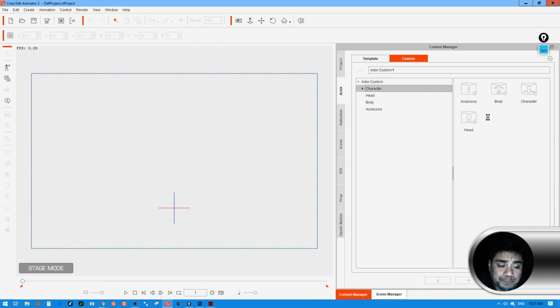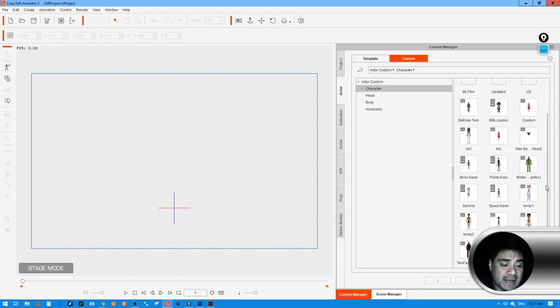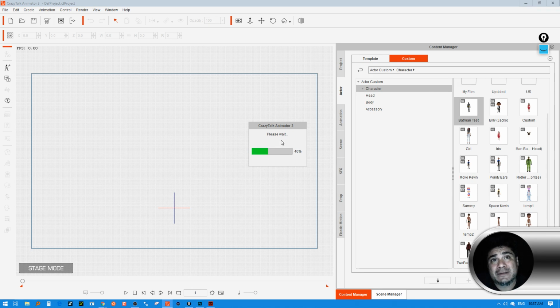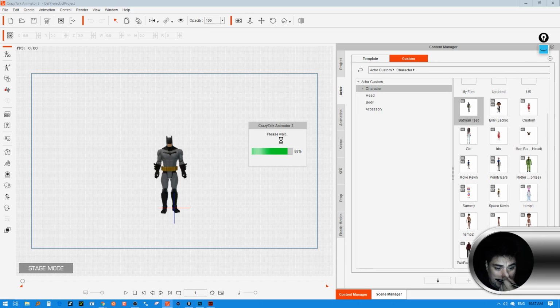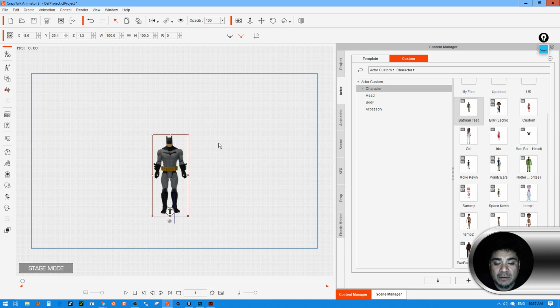But then again, most professionals have higher end computers. Here is a character. This is going to take a long time to import. This is a very heavy character. The bitmap graphics that were used to piece him together have a high pixel density that allows us to zoom in on the character without too much visual distortion. This is going to take a while, so we're just going to let it go in.